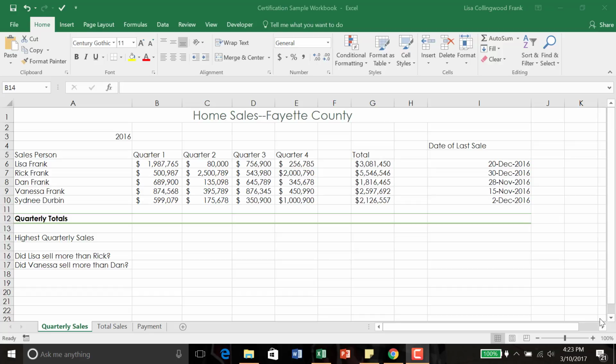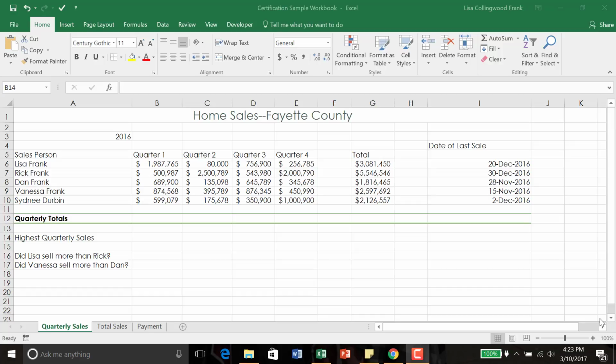So when you're working with Excel, one of the many benefits of Excel is the fact that you can take your data and display it visually. We've talked about conditional formatting, there are sparklines, there are lots of different things you can do with your data. However, one of the most powerful parts of Excel is being able to create a chart.